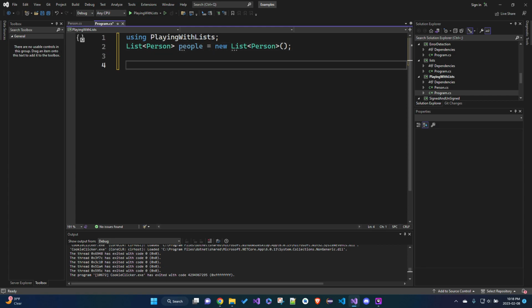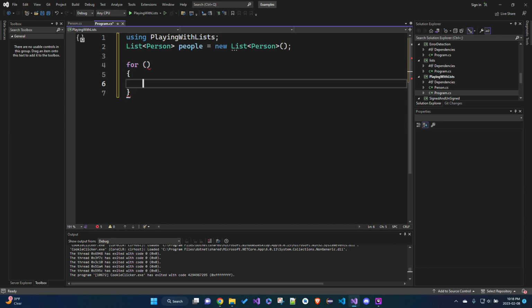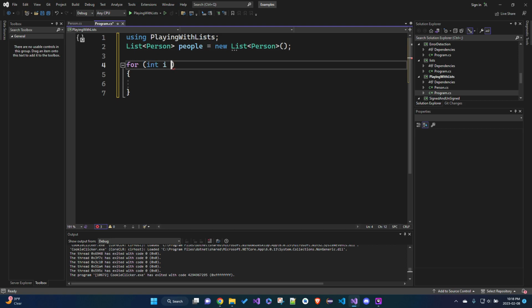And so now we're going to add some people. So we're going to say for int i equals 0, i less than 2. We're just going to make 2 people, so it doesn't take too long every time.